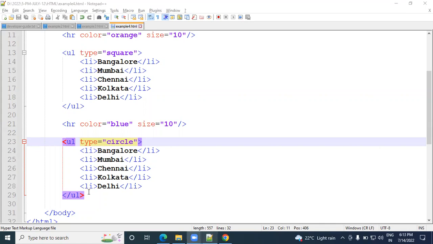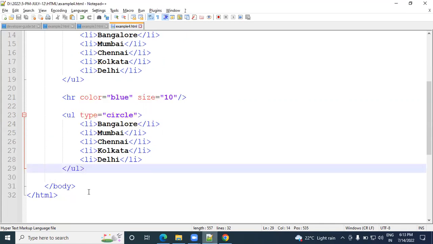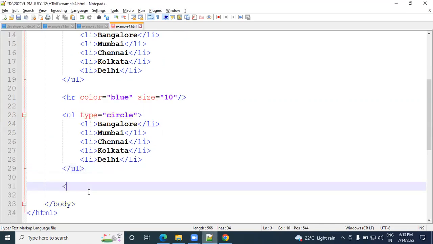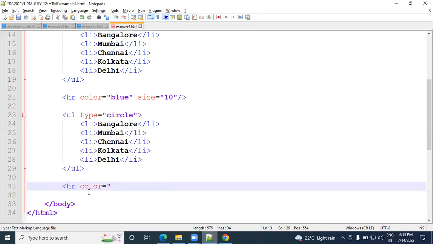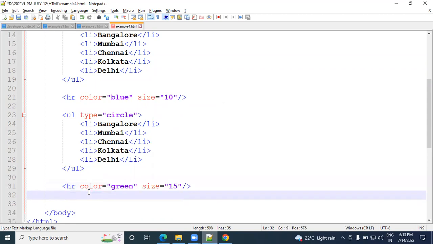Okay, cool. We have one more. Let's add one more HR, color equal to green, size equal to 1.5. You should not feel that HR is required with the UL. I am just adding it so that the page looks a little more interesting. The line will come as a separator, and the UI will look better.